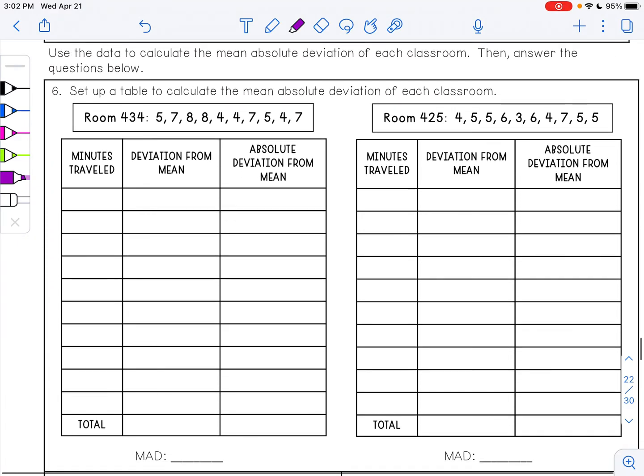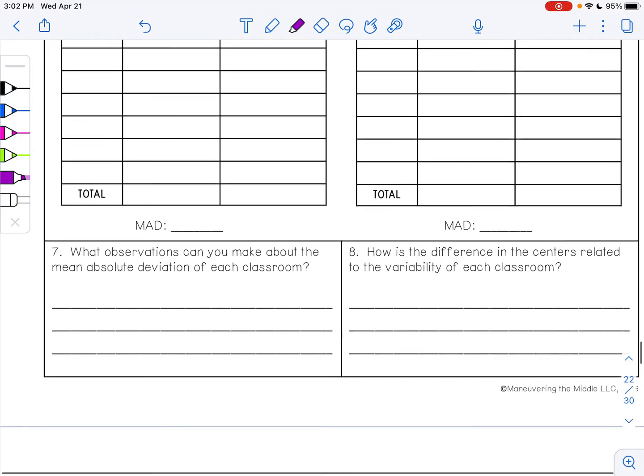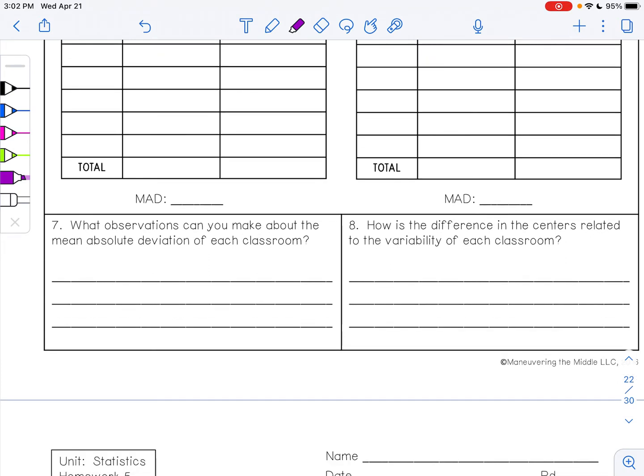Then if you will highlight number 6, so you're going to use what we learned in our previous lesson about MAD to find in the tables the MAD from your data. And you can mark out 7 and 8.